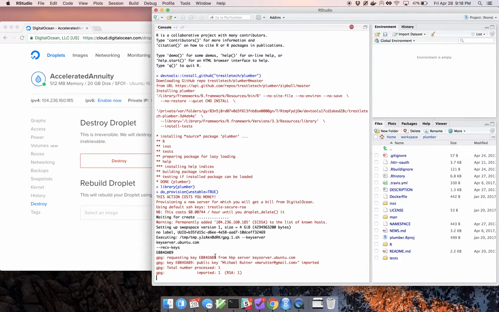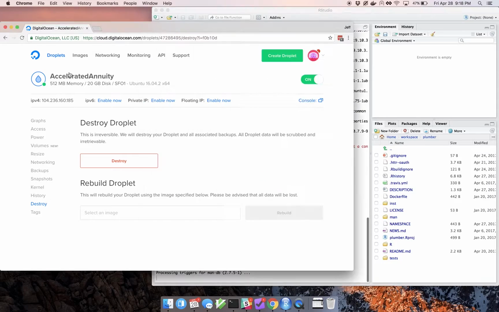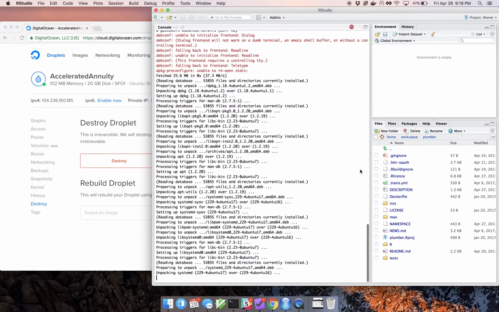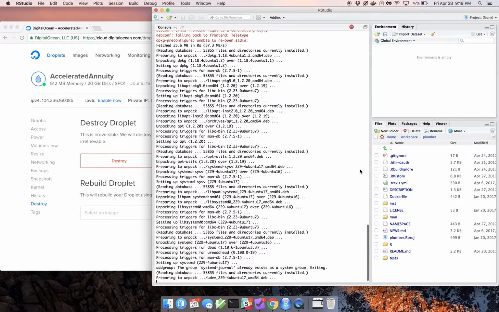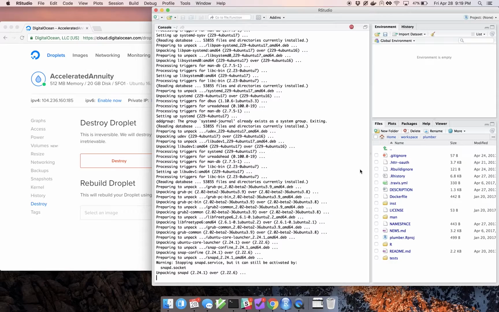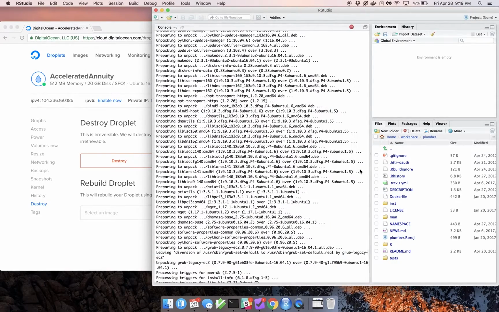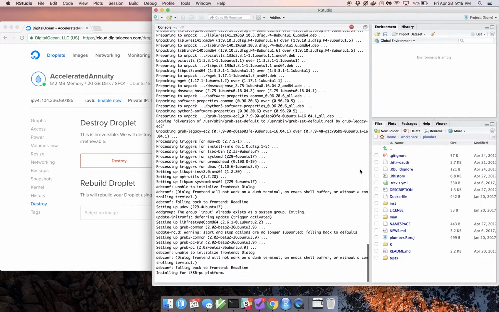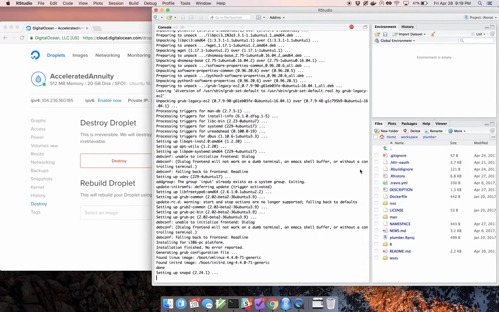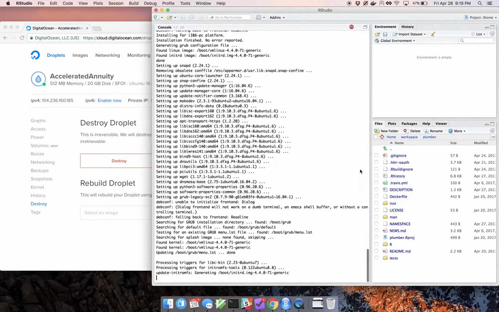So now it's going to run through and go ahead and first of all set up the server. So it's provisioning the server, it's making the server exist for us. And then what it's going to do now is perform a variety of different actions, including installing R, a recent version of R. It's going to install Plumber for us. It's going to install some necessary infrastructure and wiring on the server that will allow us to actually host Plumber reliably as a service. So every time we reboot it, we don't have to restart Plumber or anything like that. That's all going to work for us. So this should be a pretty reliable way for us to host Plumber.